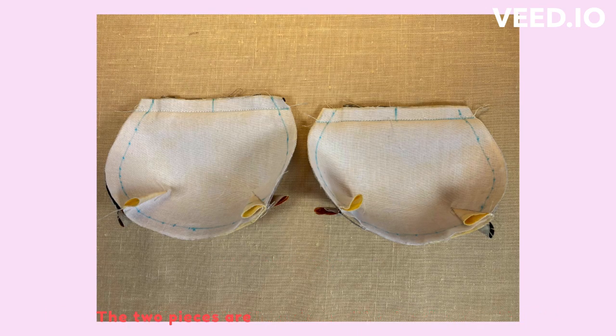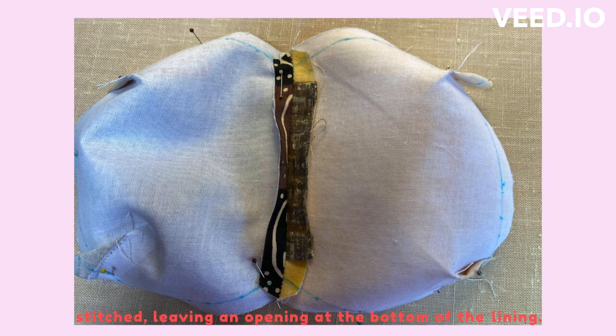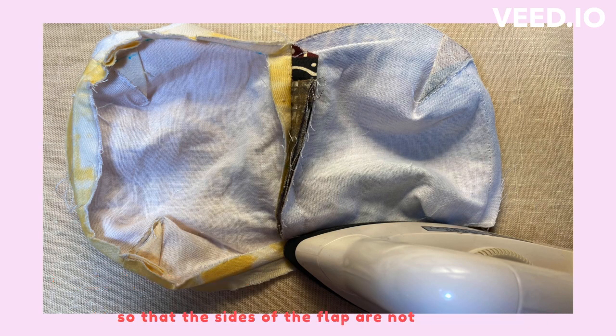The 2 pieces are fixed with a bead needle and stitched, leaving an opening at the bottom of the lining. Turn over to the front and iron the seam, split seam, so that the sides of the flap are not too thick after turning over to the front.